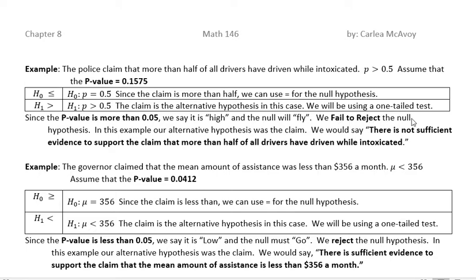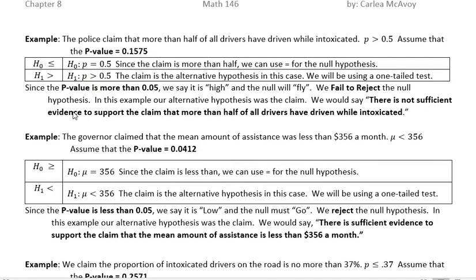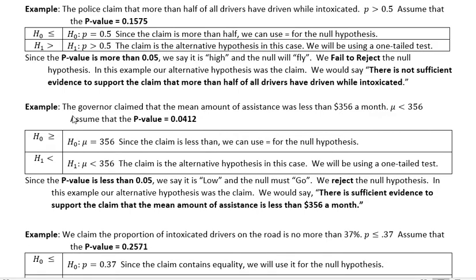We're not supporting the claim because we failed to reject the null. We failed to reject the null, in other words, we kind of believe in the null. So we don't believe in the claim, which was the alternative hypothesis. We failed to reject the null, so we cannot say that we support the alternative. Okay, the wording is just awkward. That's why you have to think about it.